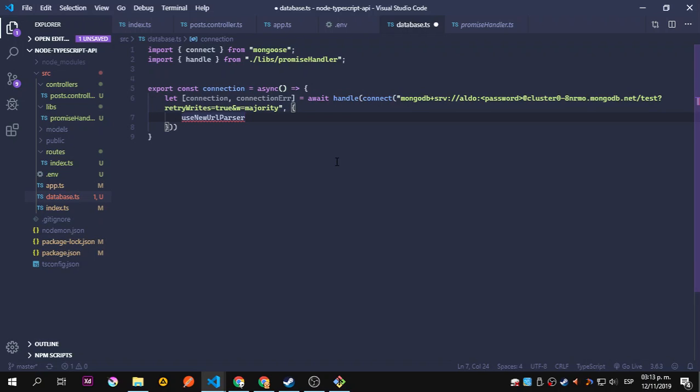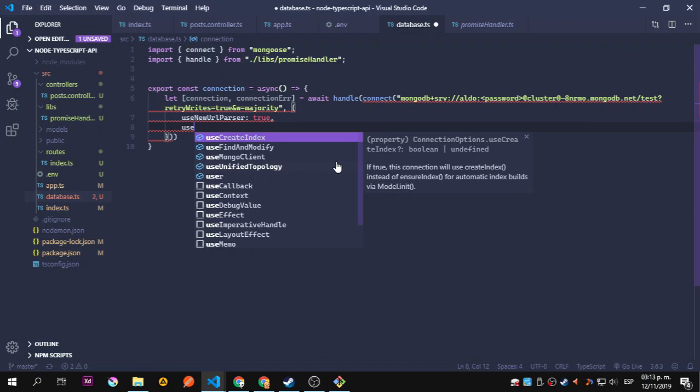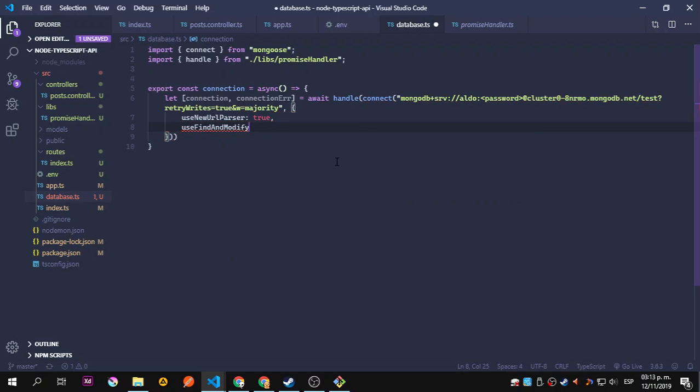So use new URL parser. We need this for the new version or for the version I'm using. I don't know if it's the latest one. We need use find and modify and set it to false. Okay, so we have that. So the handle, as I said, is going to return either the data or an error.